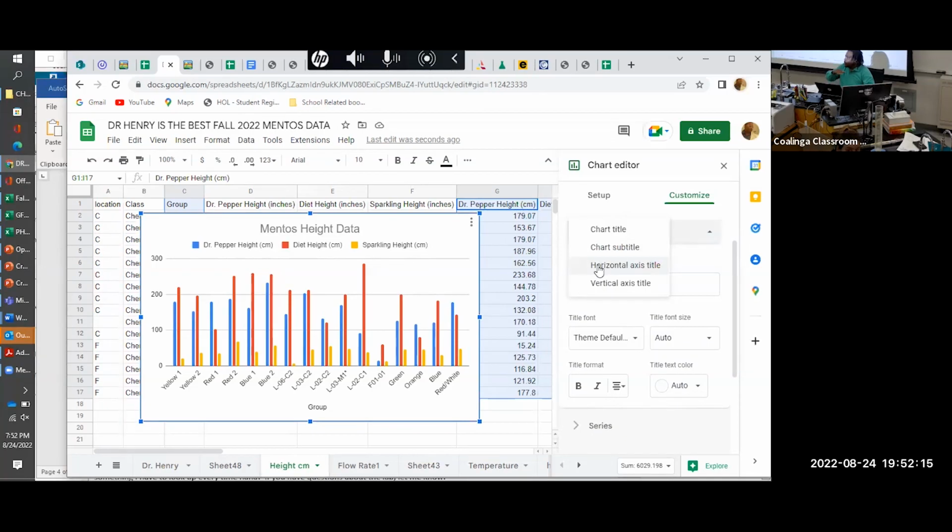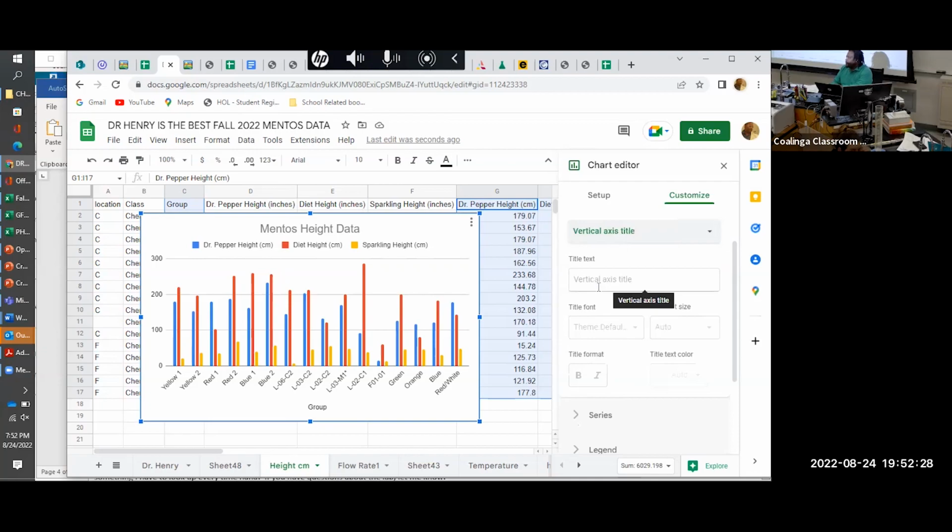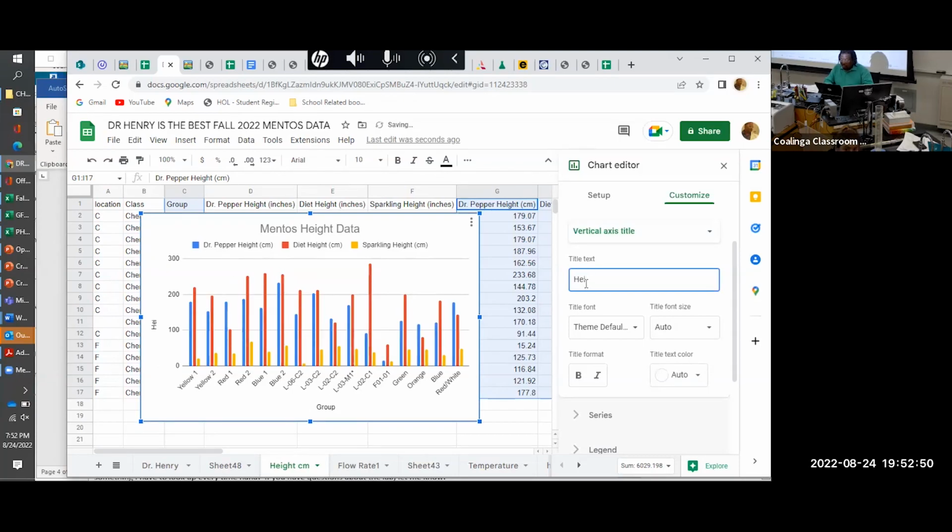So we know that the horizontal axis is already labeled, but our vertical axis, so height, okay? But if we look on the side, does it tell us what those numbers are? Right, so we want to label that axis. Okay, so what should be the label of this axis? That would be the height in centimeters. So we're gonna label this height in centimeters. Should we put the CM in parentheses or just put? You can, or you could just say height in centimeters. Okay. No, I don't like that because then it looks like inches.